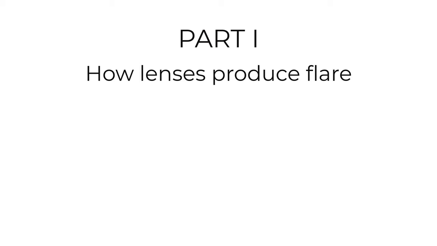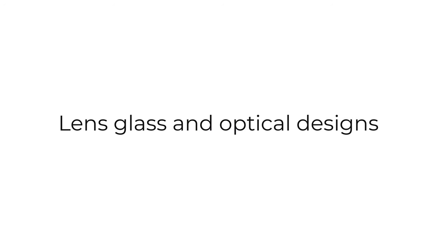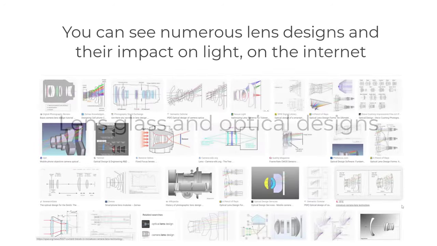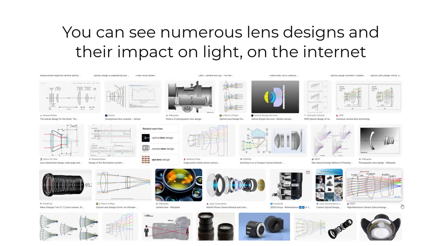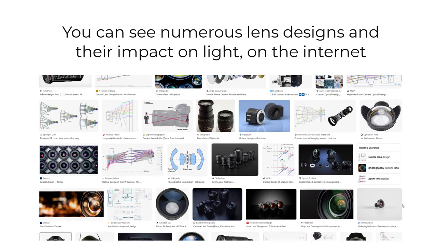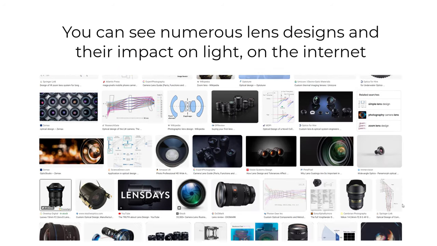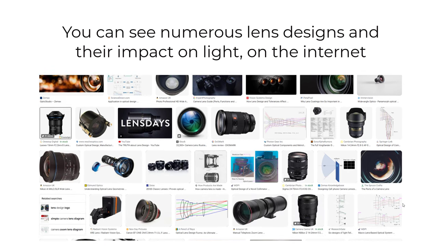To understand how lenses produce flare and why each make of lens has its own unique way of flaring, you need to look at the various components of a lens as well as the way the camera itself captures light. Starting with the glass used in the lens — assuming it is glass. It's not just the glass but also the coatings, the optical design, and the way the glass is curved, including the number of glass elements and how they're grouped. Light passing through the glass elements can be distorted and scattered before it hits the film or sensor.